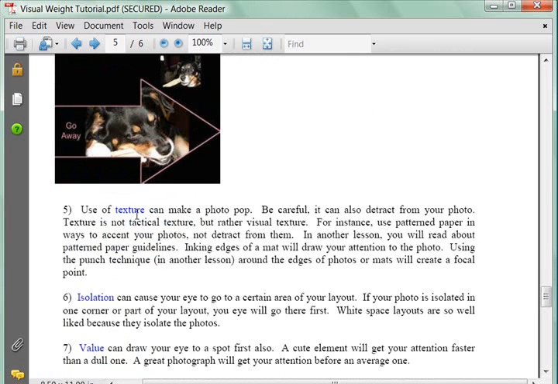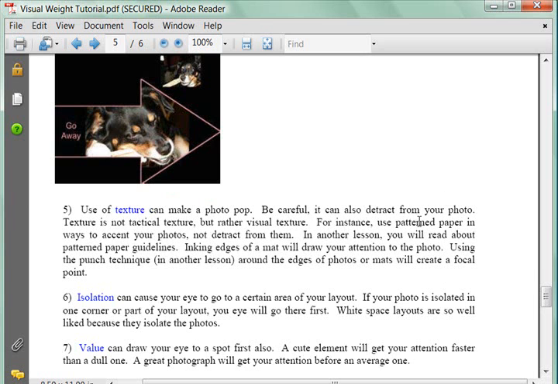Now texture is another important one, but it's so important that I've actually covered it in the next tutorial. Texture isn't really considered tactile texture when we're talking about visual weight.